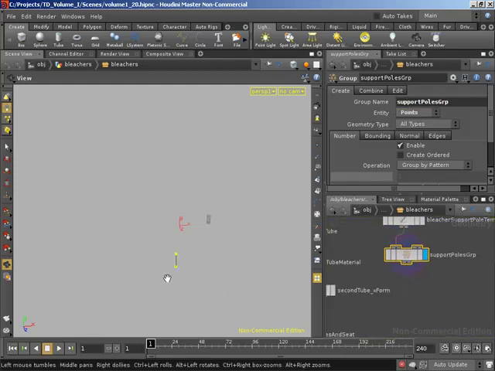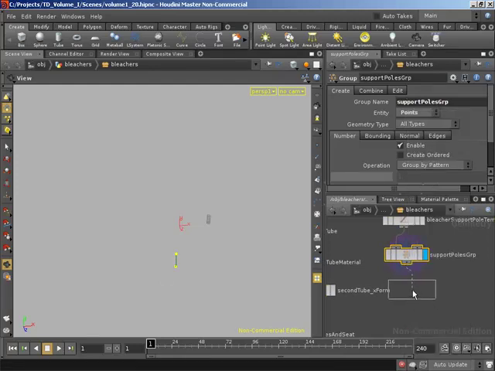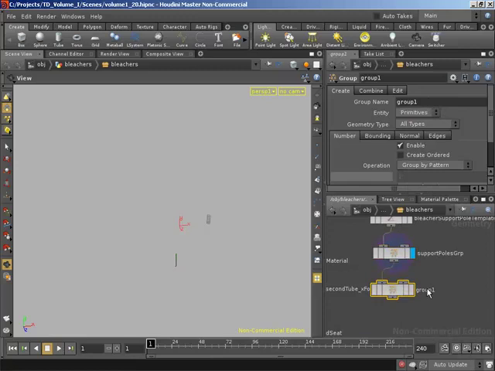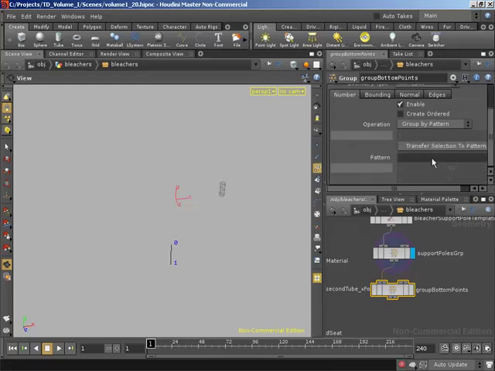The next group's going to group just the bottom points. I'm going to right click, grab group from our history, left click on him, and enter to drop that into our network. And this guy I'll rename to group bottom points and give the group a name of bottom points group. Again, we're dealing with points. As we saw on the whiteboard, in this case we want to only group point 1. So in our pattern, I'm going to group point 1. If we bring our visibility down, there we go, we're grouping the bottom point.